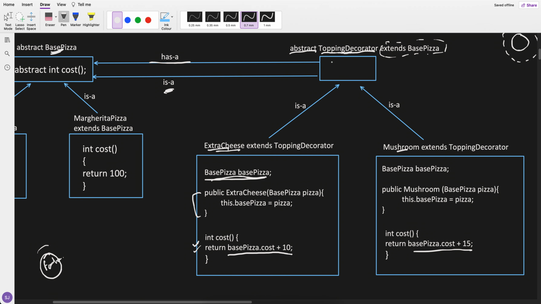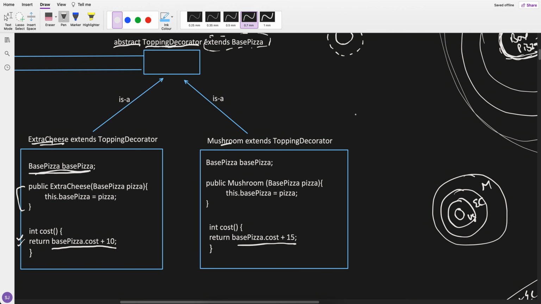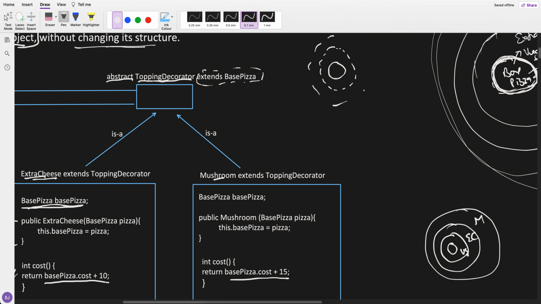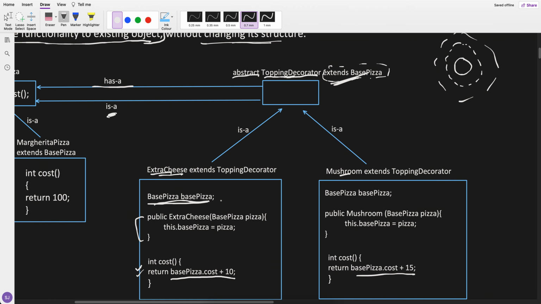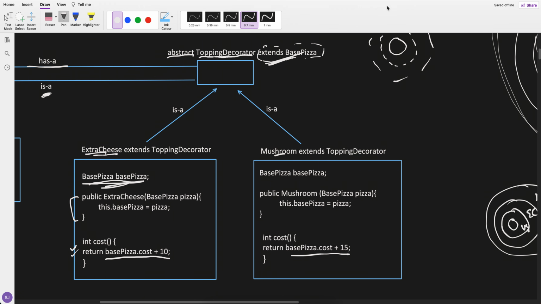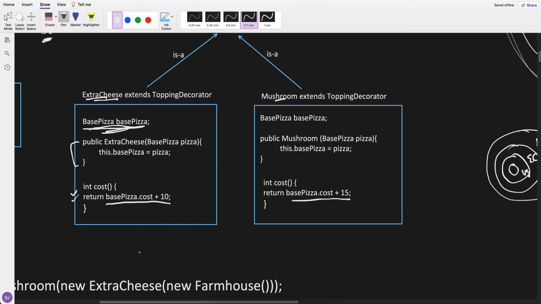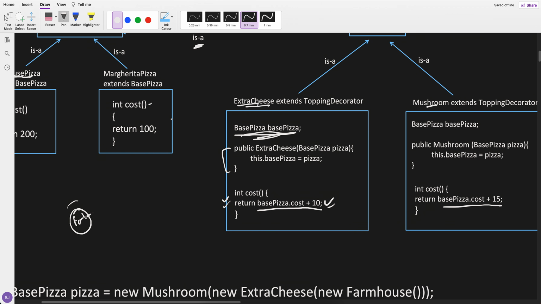If any more topping decorator exists, add it here: mushroom, extra cheese, veggies or whatever. This topping decorator itself is a pizza, and it also has a reference. So whatever base pizza you create, it appends to it. I am just taking the feature of cost. Whatever cost it has, it appends to it.